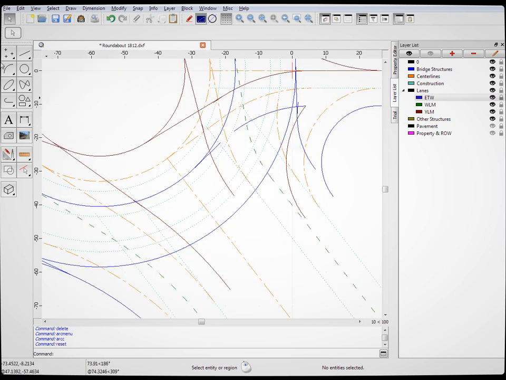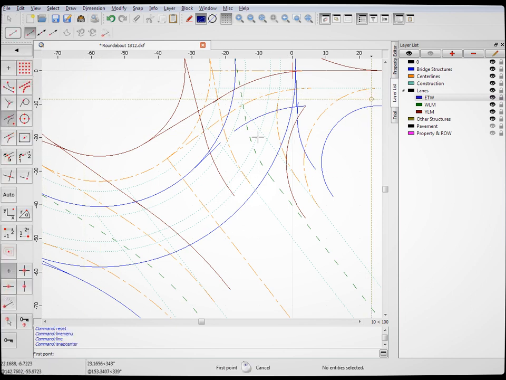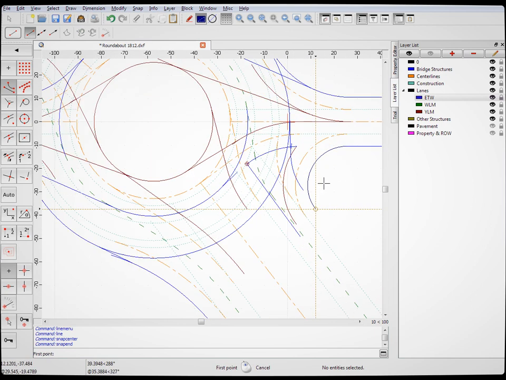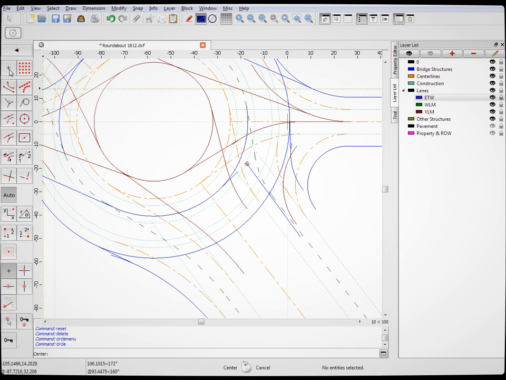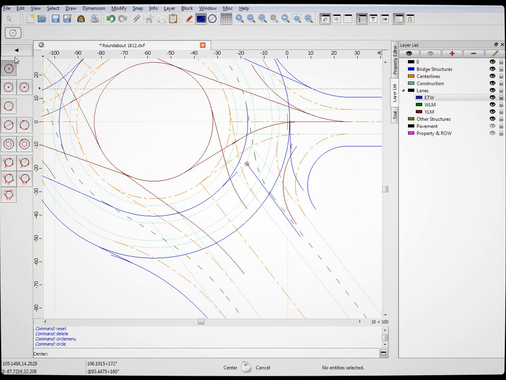So, do the same thing. From the center of there to the end, and probably should have made that a construction line, but oh well, it's going to go away in a minute anyway. Now, arc.